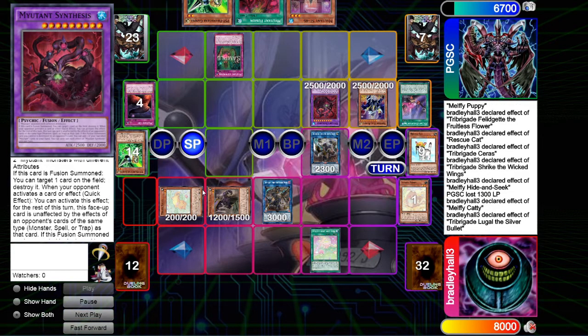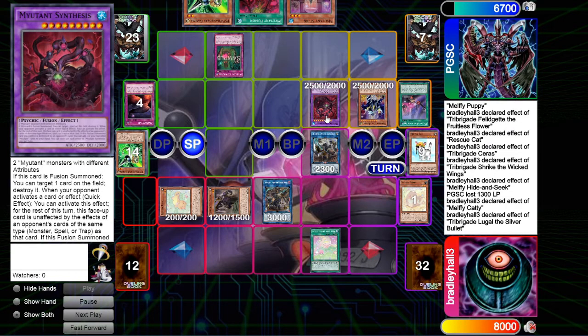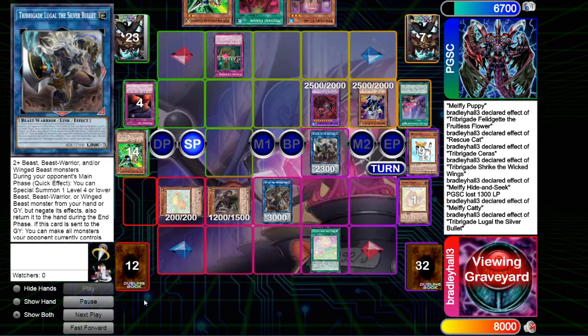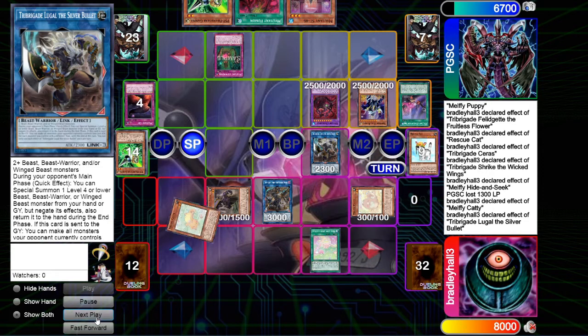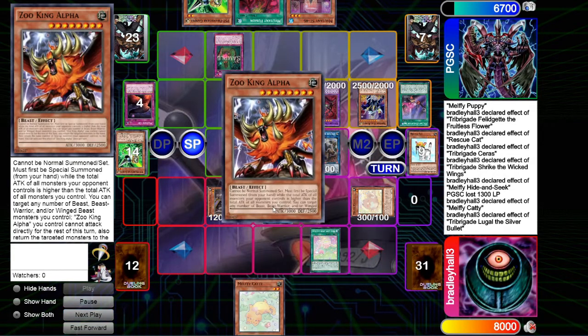So there I go for effect of Catty. He then goes for effective synthesis, adding chain Rugal. So we get back the Puppy. Catty gets the Hoppier Squadron.